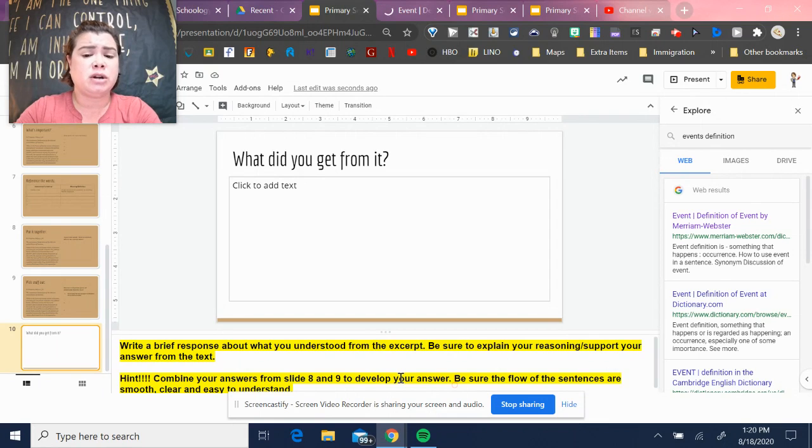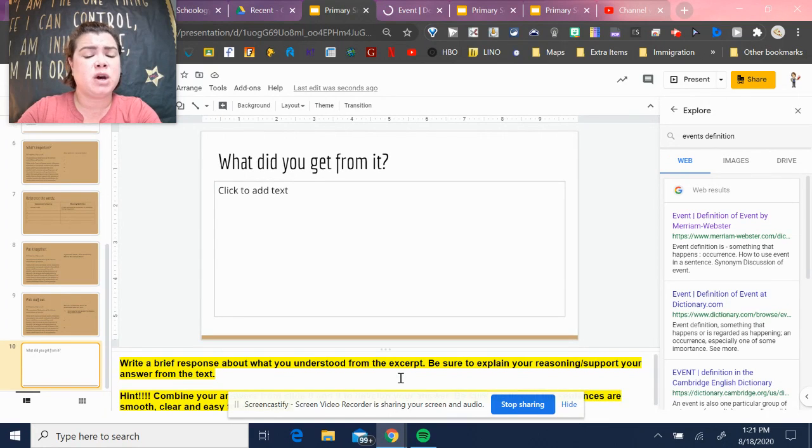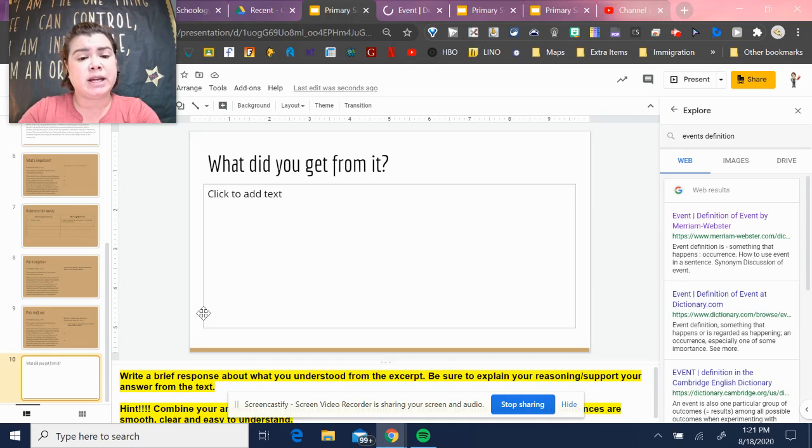So you need to just make sure that your answer flows smoothly, it makes sense, it's clear and easy to understand. But you can take your summary, add in the pieces of information that you pulled as far as supporting pieces of the document, and then put that into your summary, okay? Just make sure that when you're pulling pieces of information, you're either paraphrasing it or you're quoting it, okay? So once you do that together, you'll have a real nice, tight, cohesive unit of what you understood from that small excerpt that we went over, okay?